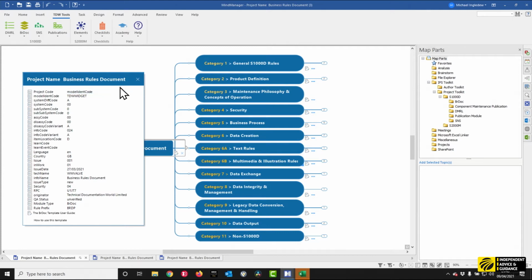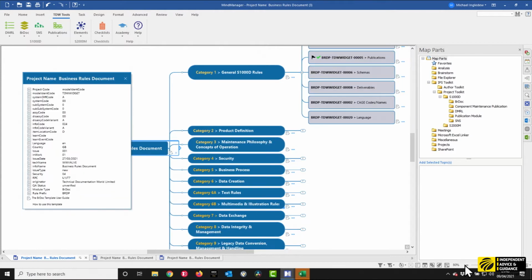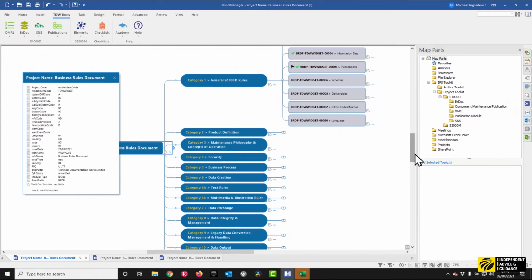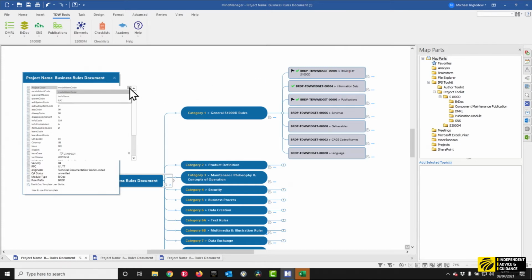And what we can do is set information at the highest level here. At the moment, if I move down here, you can see that in category 1, we have a whole bunch of BRDPs that we need to be making for our project. I've just trimmed this down for the purposes of this presentation on how we work with the BrDoc. Here you can see that we have used a setting of the model identification code to uniquely identify our BRDP numbering. If we wanted to, we can actually change that. Let's change it to RPC for the purposes of today.